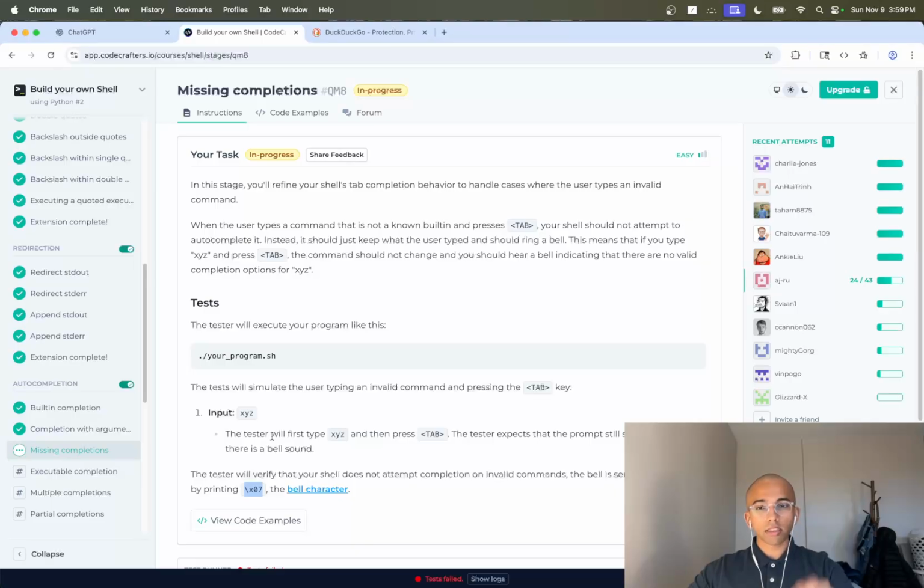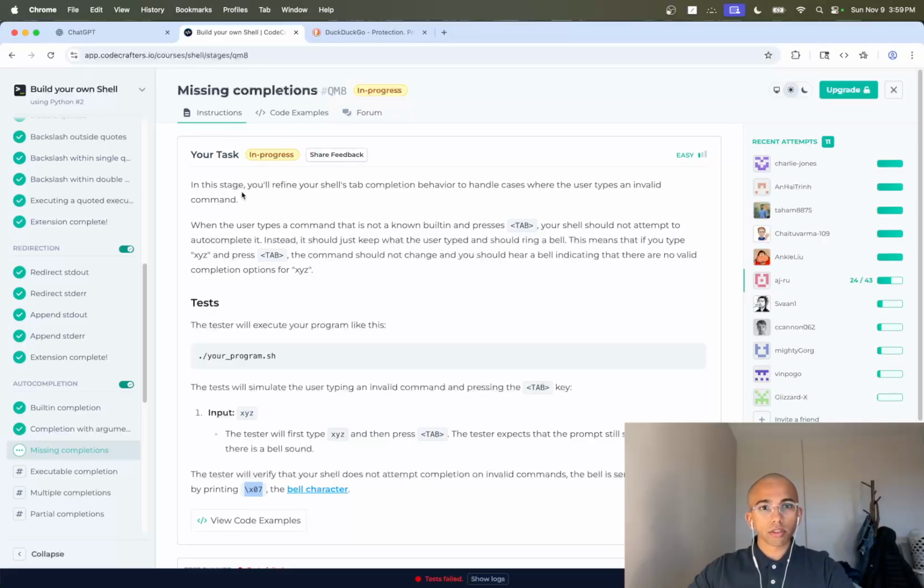So let's actually look at what the current behavior is. Actually, I think what's going to help me is to reread the stage.